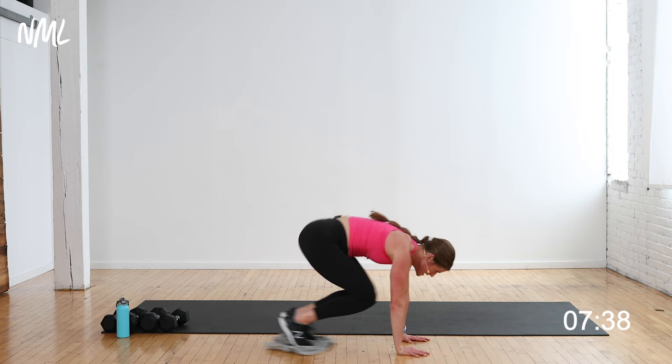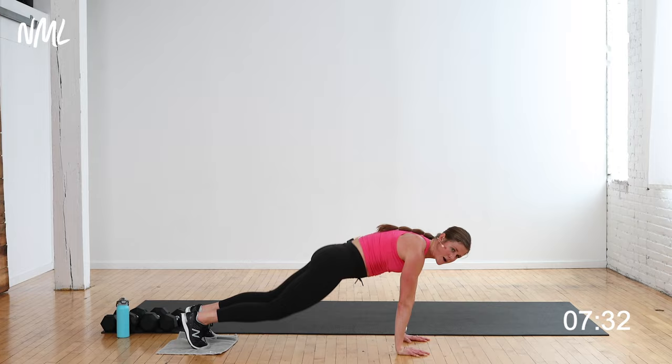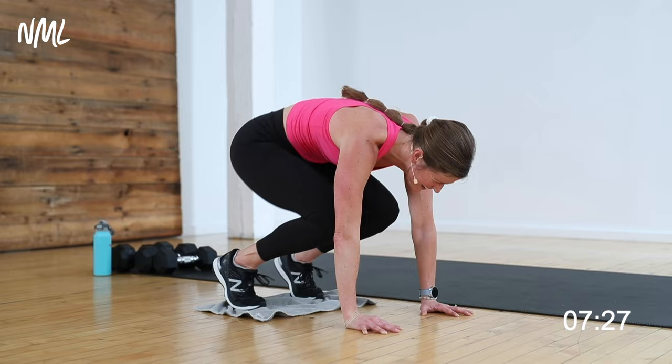Choose a pace that you can stick with for 20 seconds of work. What's that pace for you today? Come on, workouts on Monday look different than they do on Friday. Give your best. 5, 4, 3, 2, and 1. Woo, circuit 3, out of here.